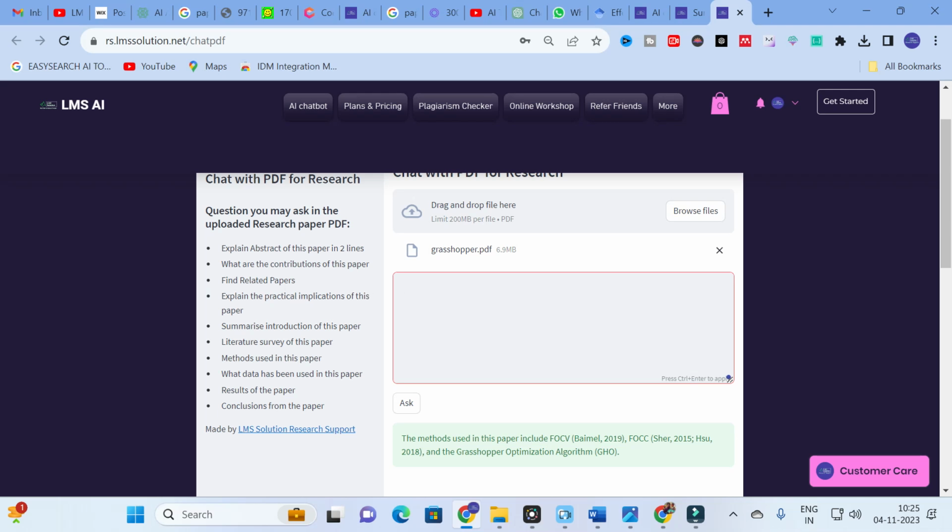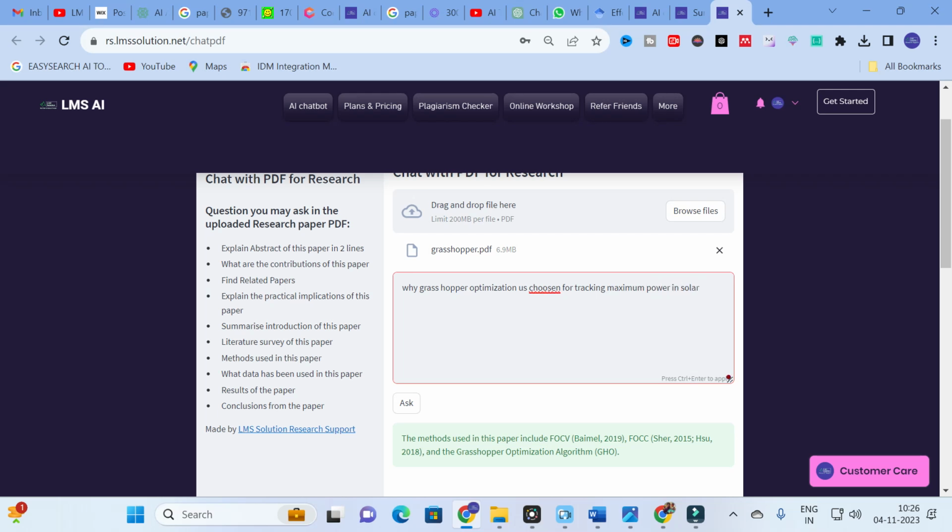Next, if you want to ask some question related to the paper, I am going to ask why grasshopper optimization is chosen for tracking maximum power in solar.